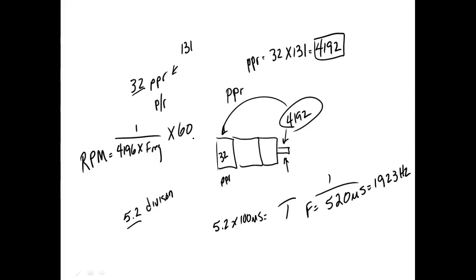1, 2, 3, 4, 5, 6, 7, 8, 9, 10, 11, 12, 13, 14, 15, 16, 17, 18, 19, 20, 21. I counted for 10 minutes. I finally looked at my watch. Okay, so we'll do it again. 1, 2, 3, 4, 5, 6, 7, 8, 9, 10, 11. So about 11, but 66 RPM, right? Or close to it.